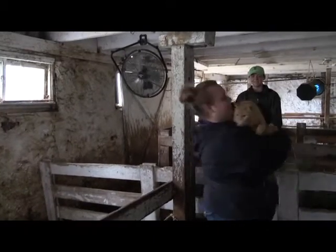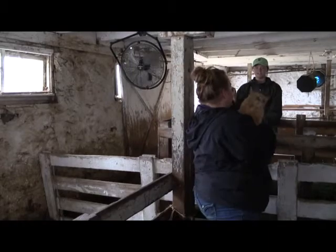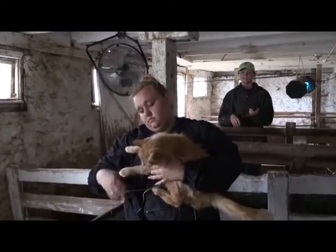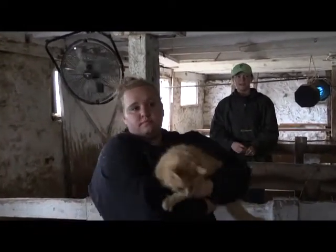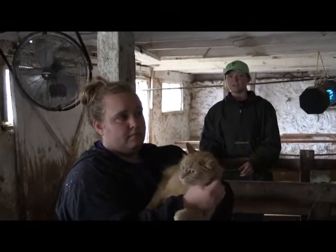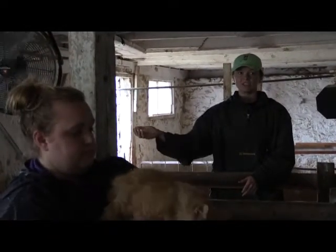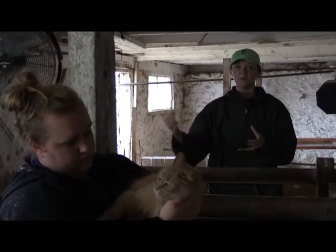This is Garfield. When we have the kids come out on the farm, same with Gus and all of the pets that you might see that are household pets, such as cats and dogs, we tell them that they are working animals, so they have a job. Such as Gus, he's a herding dog, so if any of the animals get out, it's his job to round them up and keep them in a contained area until the farmer can help him put them back in.